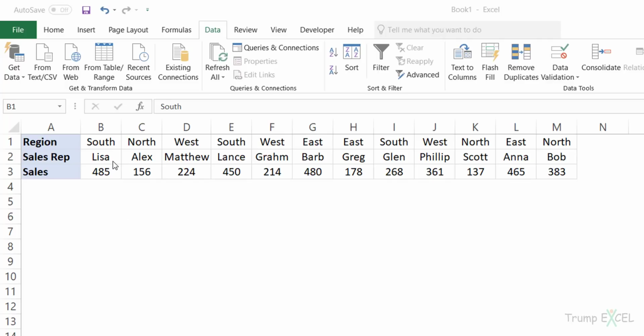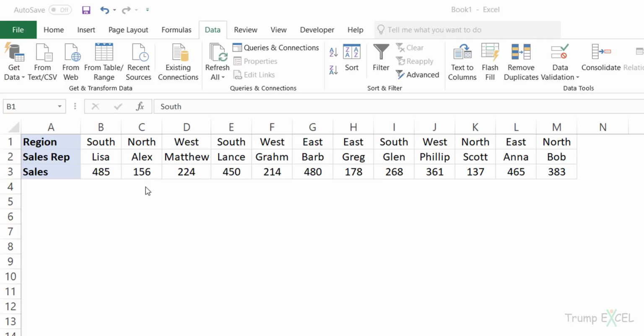Now, this can be done in two ways in Excel. First, there is an inbuilt feature in Excel which sorts the data from left to right. And the other method is that you simply copy this data, you transpose it, then you sort it from top to bottom that we usually do, and then you again copy it and transpose it while copying. So I'll show you both these methods.